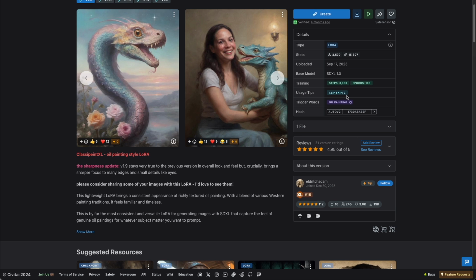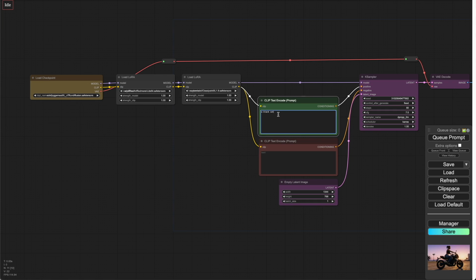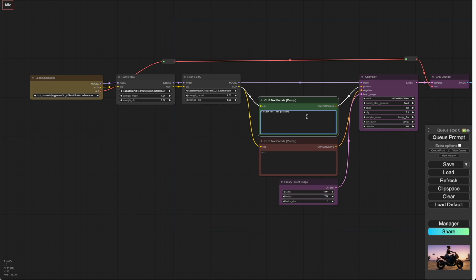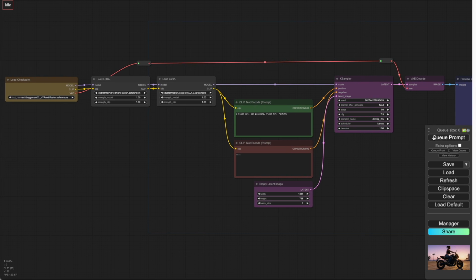And for the Classic Paint LoRa, we are going to use the trigger word, and from memory I think it's oil painting, yeah. And the pixel art also has trigger words. We are going to add those as well. So I already have a seed that I liked, so I'm going to copy that seed as well in my sampler.